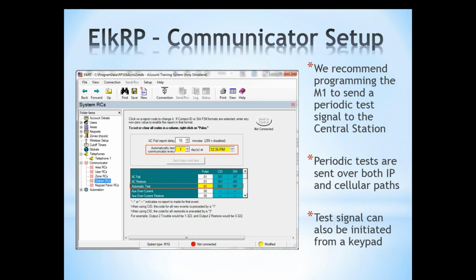Now, in the event that one pathway is down, let's say for some reason the internet is down and an alarm is generated, the C1M1 automatically reverts to sending that signal over cellular. It also lets the central station know that one pathway is down. Think of the benefits of that. It's a dual path communicator. It just told your central station that, hey, one path is down, but I'm still here. I just sent you a signal letting you know that one path is down. I'm still communicating. Everything's great.